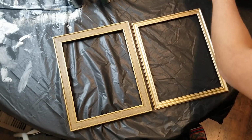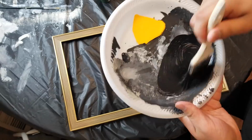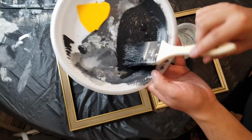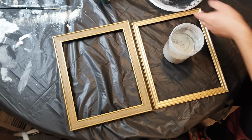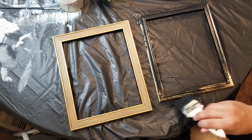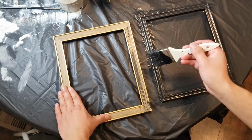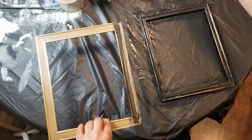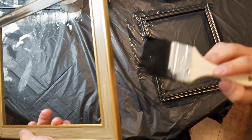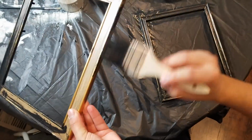Okay, now I'm going to go ahead and grab some black paint, and I'm going to paint the frames black. I know this sounds kind of weird, but what this is going to do is give it a more distressed look, and it's going to create more depth. We want that paint in the crevices of the frames. And don't worry, because we're going to come with some rub and buff over this to bring back that gold and make it more cohesive.